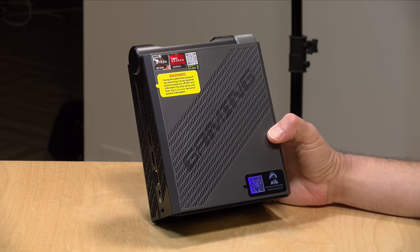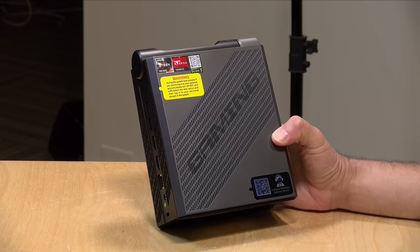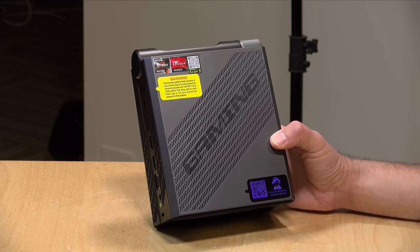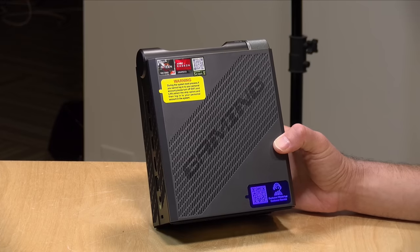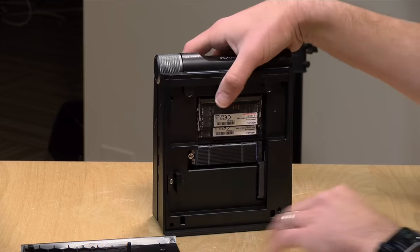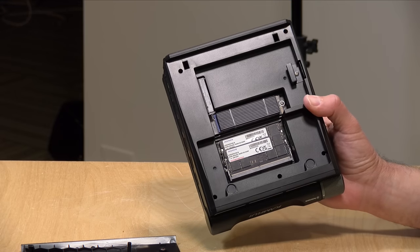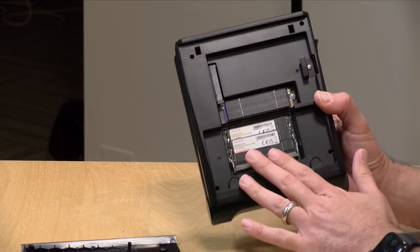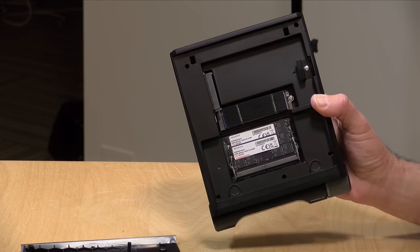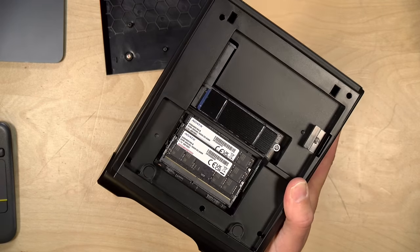The price point on this comes in at around $500, give or take — sometimes there are promotions that bring it down. For the price, I think it's very well equipped. You've got that Ryzen 7735HS processor running at a 45-watt TDP, 32 gigabytes of DDR5 RAM, and 512 gigabytes of NVMe storage. It is a 3.0 NVMe drive inside. You can pull the panel off very easily to do upgrades — swap out the NVMe if you want, swap the RAM out, and bring it up to 64 gigabytes by buying two 32-gigabyte modules. This one came with a data RAM, so it looks like it's got some name-brand stuff.